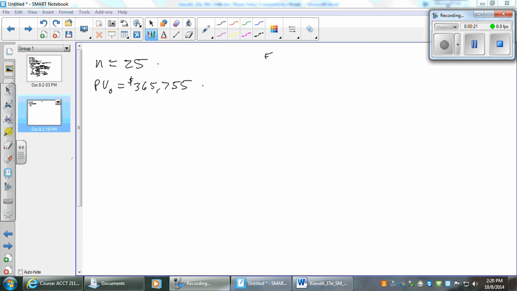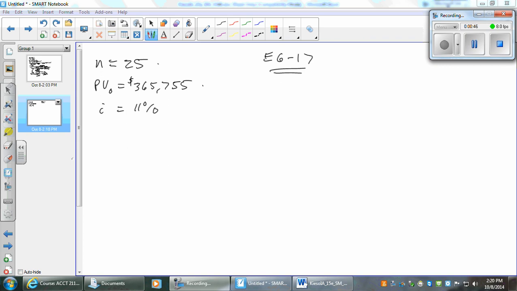We're doing exercise 6-17. No salvage value at the end of that time. If there was a salvage value, you'd have to take the present value of that too, right? The client is interested in earning an 11% return. Interest rate's 11%. And you're agreeing to accept 25 rental payments at the end of each period.